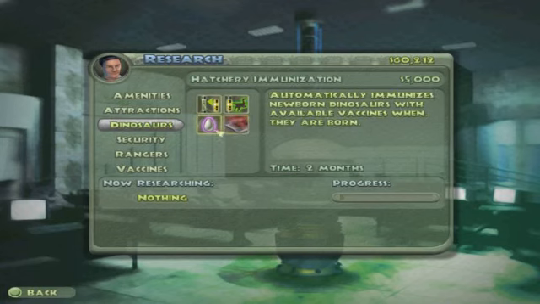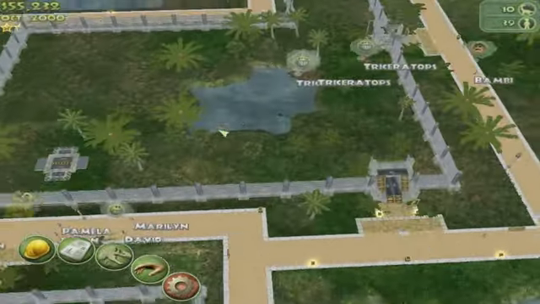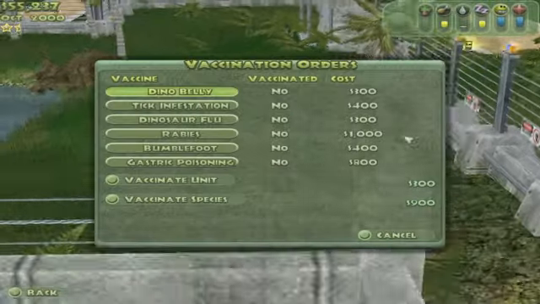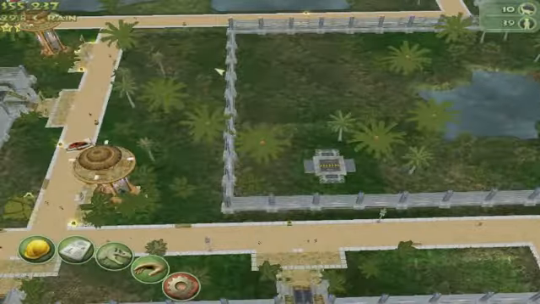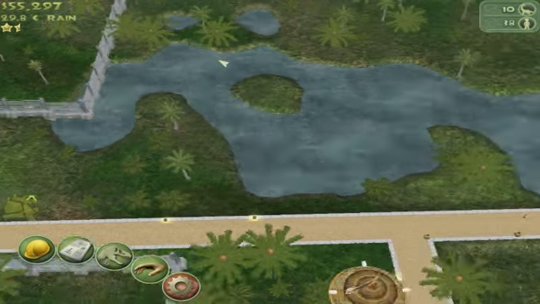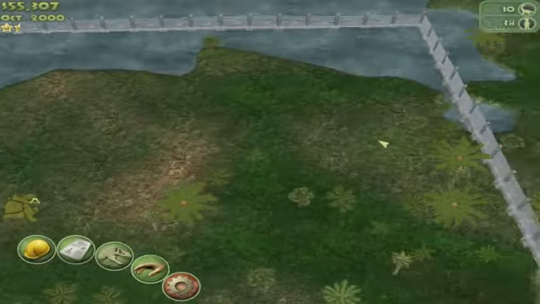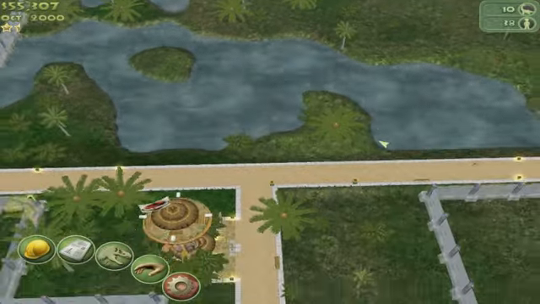Finished! Hatchery immunization. 2 months. It's worth it. I realized I forgot to immunize these guys, but it cost me way too much money right now. I just gotta wait till I have more cash. I'm really into planning ahead. If I had more cash, I would draw out the Spinosaurus and the Baryonyx exhibit right now.